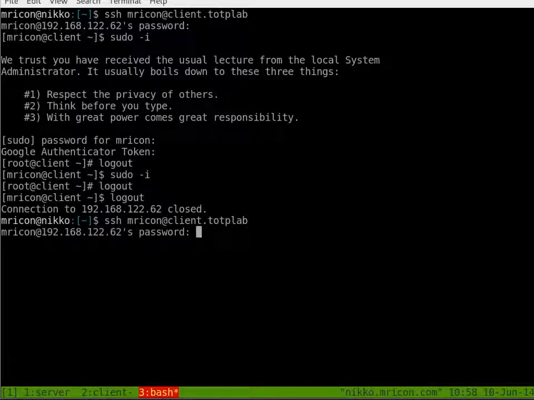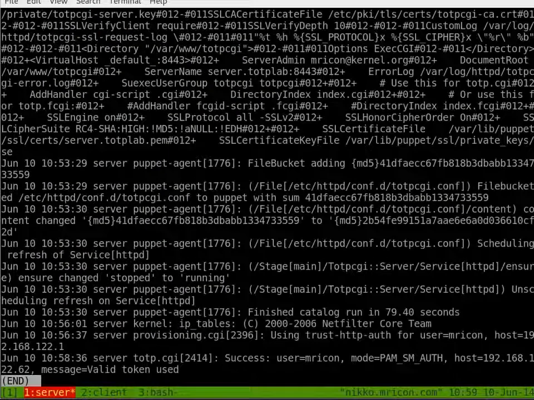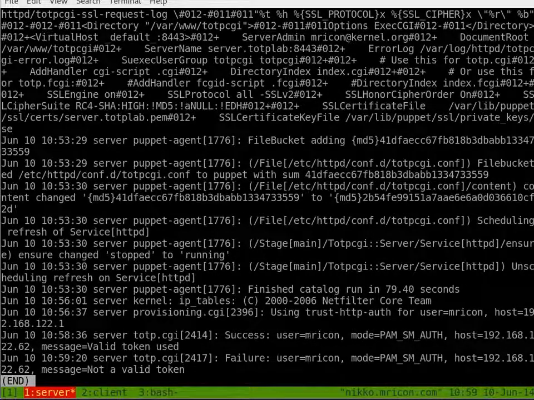If I re-log in, junk, that will expire. So I will do sudo -i again, using my junk password. No Google Authenticator token, let's type 555555. Of course, it will tell me that it's not able to proceed. And if we look here at the password, it says failure, not a valid token.